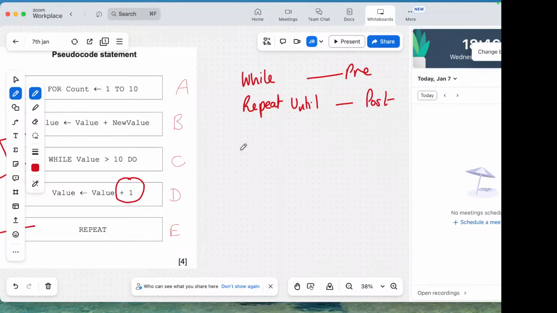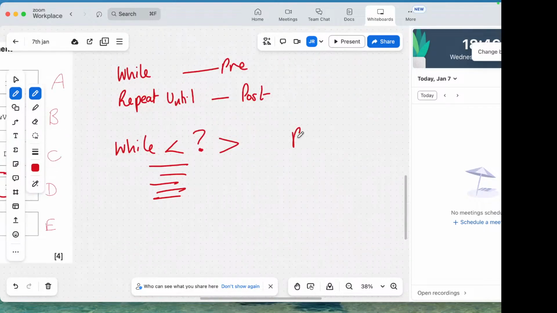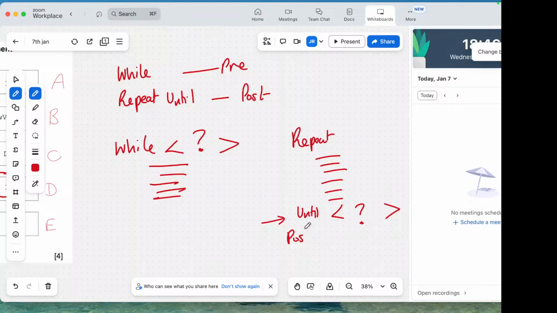And the reason is it's where you're checking for whether or not you're going to loop. So your question with a while loop is before you loop. It's pre you actually running the loop. But a repeat until, you've got repeat, you've got your code in your loop, and then you've got your until, and then you are checking at the bottom. It's a post loop check. So that's what they're talking about there, pre and post.